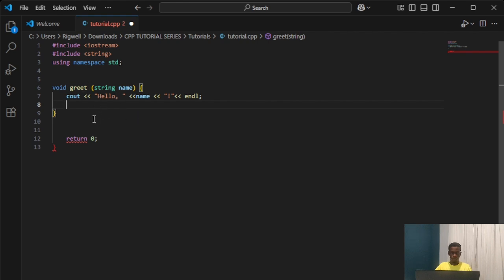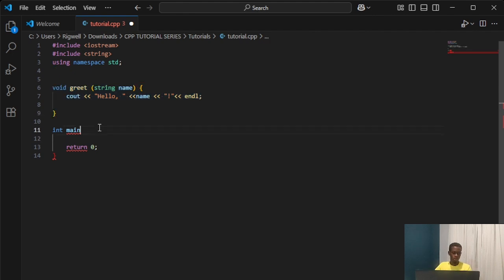Now this is our function which we have declared. Now let's put in the main function. So once again, if you are still confused to this point, just know that this is a function we are going to be using in our code. We are going to work with this function. It has been declared somewhere outside the main function. So we are going to be calling for the function in our main code to perform a task.